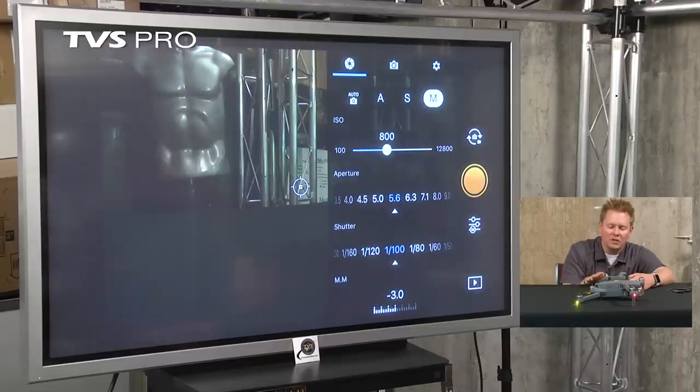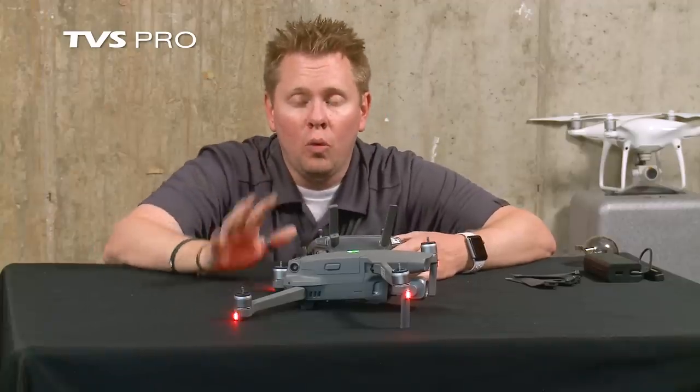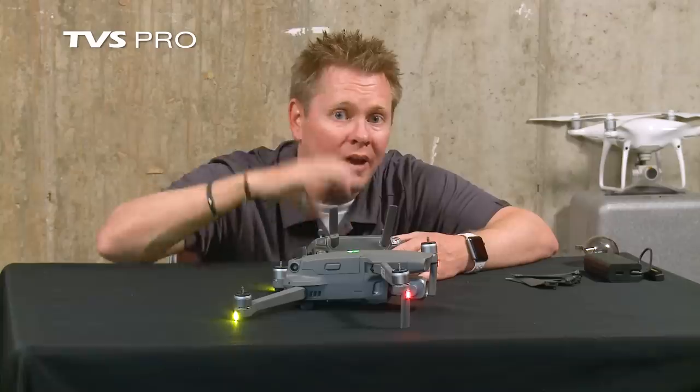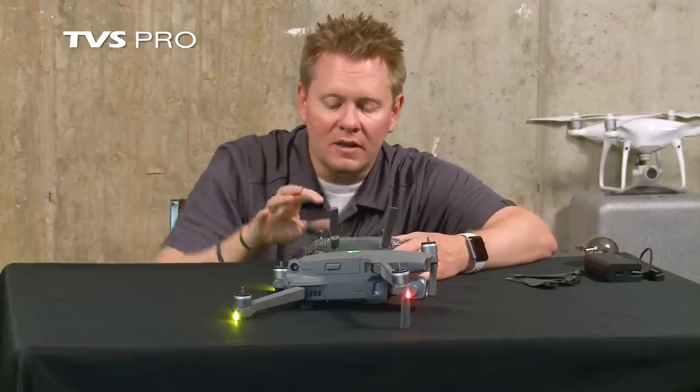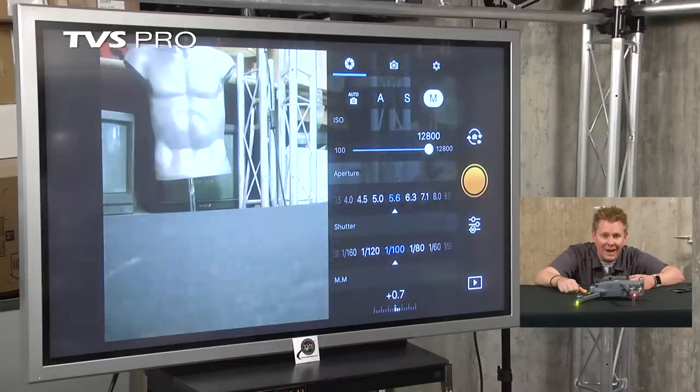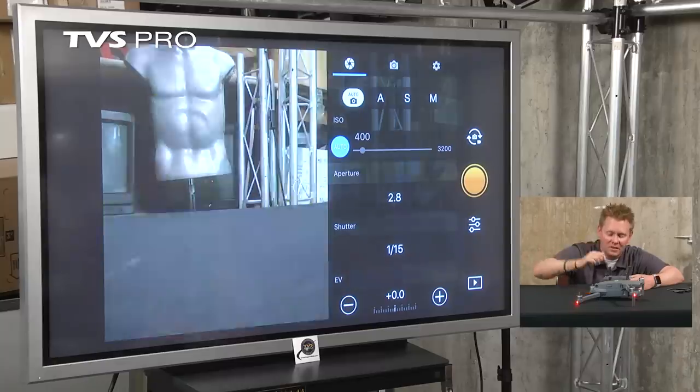So here I have adjustment of my ISO, and this is awesome. With this new 1-inch Sony sensor with the Hasselblad lenses and the Hasselblad color built into it, I'll get into that. I have got a sensitivity now. I can go up to 12,800, if I'm not mistaken, it may be 1600, no, 3200, I think, is the furthest I could go on the Mavics. And now you've got 12,800. It's amazing. That's full automatic, okay? Or full manual. This is automatic, okay?